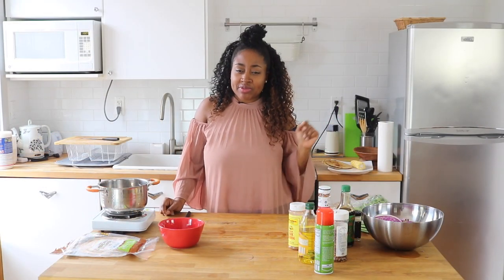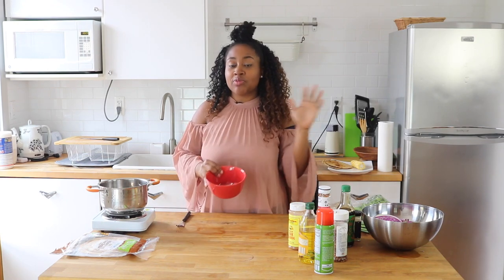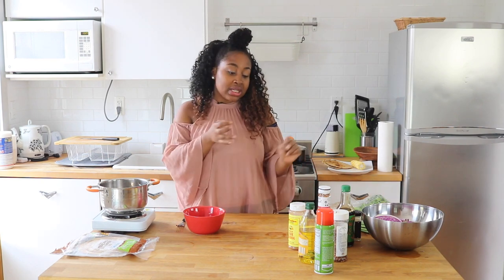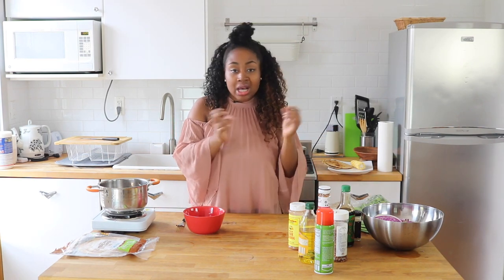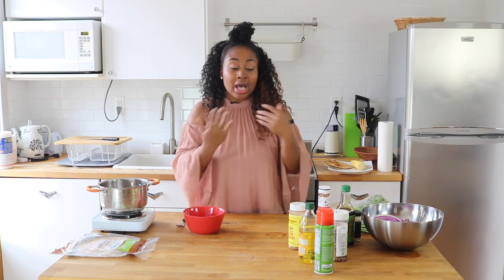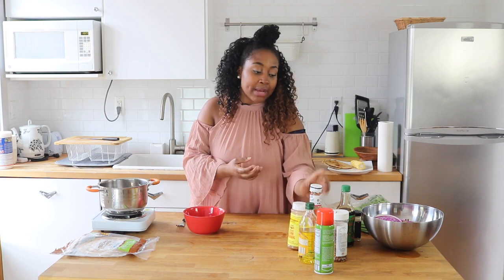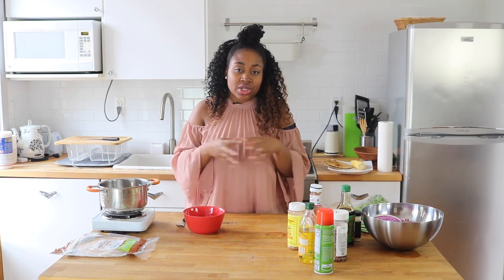Let's go over some of these ingredients. First thing I'm going to do is season my chicken with some regular household seasonings. I'm going to use a little bit of jerk seasoning — I have the dry rub — some adobo, a little bit of black pepper, a little bit of ground ginger. But whatever you like to season your chicken, you can use that. And then for the barbecue part, I'm using my favorite barbecue sauce, which happens to be Sweet Baby Ray's. And I'm going to use a little bit of soy sauce in that dressing as well for the chicken.